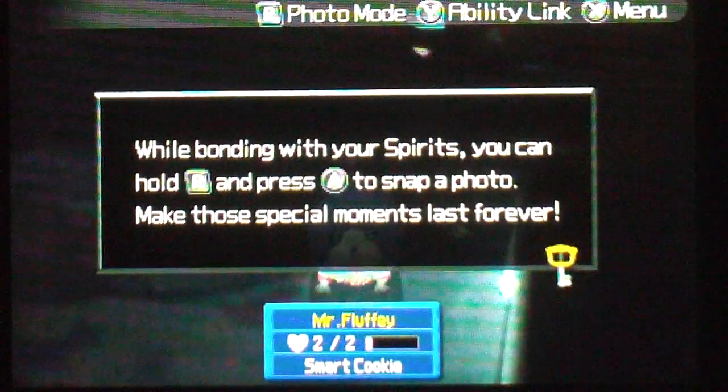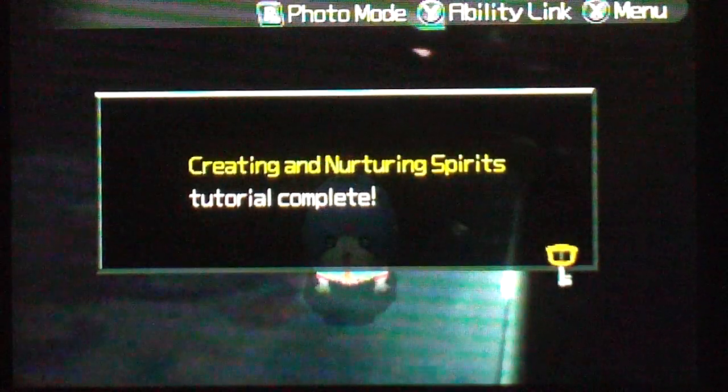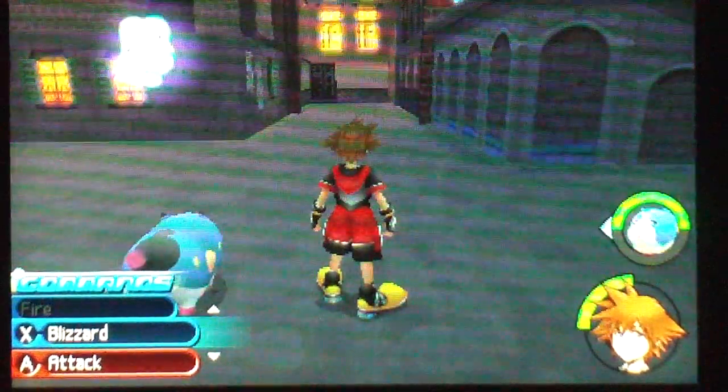Hey, I want to see. While bonding with spirits, you can hold R and press A to snap a photo. Make those special moments last forever. I want to hug him more! Don't take Mr. Fluffy away from me! He doesn't really look that fluffy.